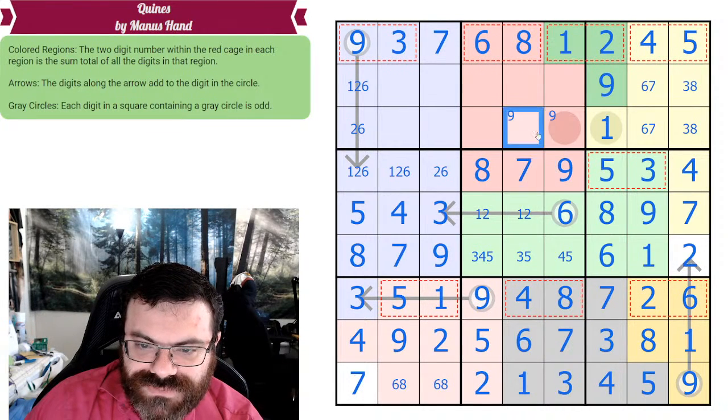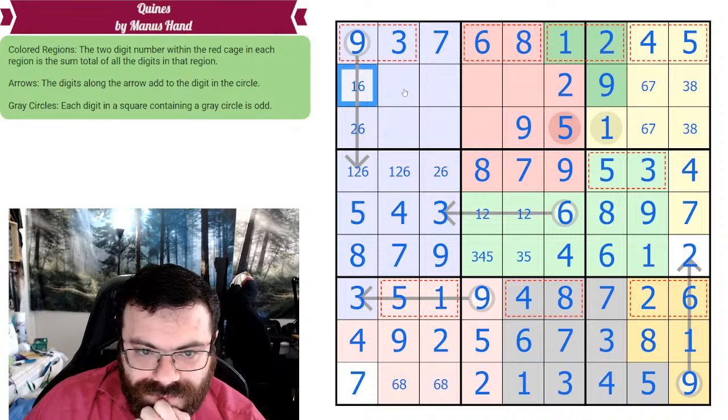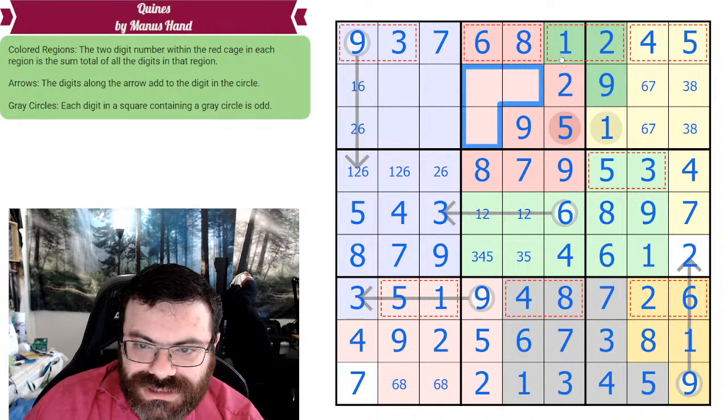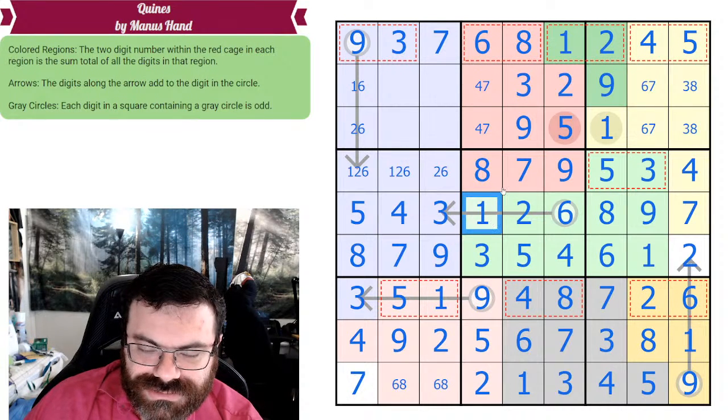7 sees up, 9 and 7. That places a 9 there. I need 2, 4, 5, I think. So this is the 5, 4, and 2. That's not 2. What do I need here? I have 1, 2. I need 3, 4, and 7. That's not 4 or 7, so that's a 3. I don't think 4, 7's resolved, but that means that's not 4. We knew that. It's not 5 either, so that's 3, 5. 2 and 1.